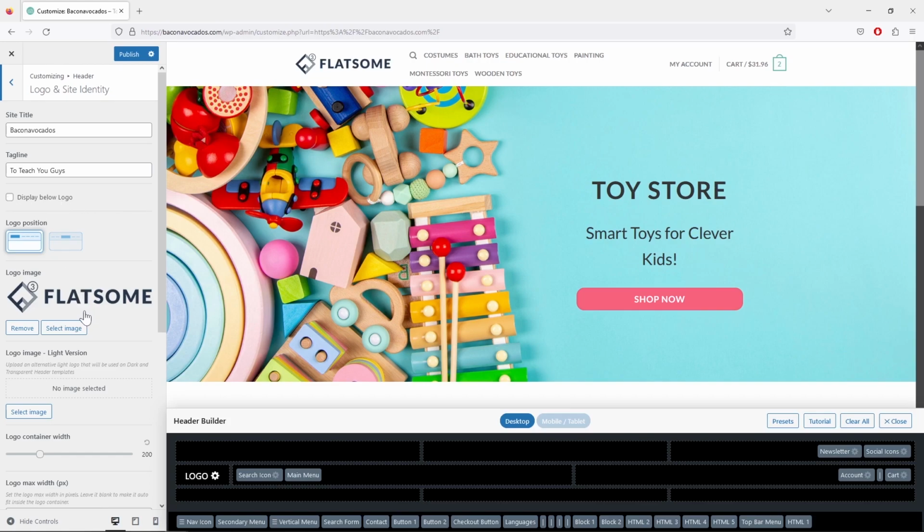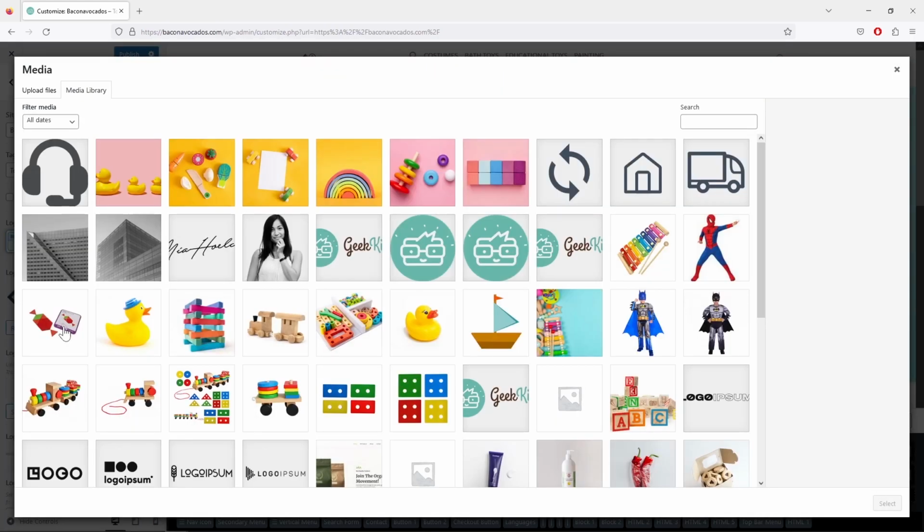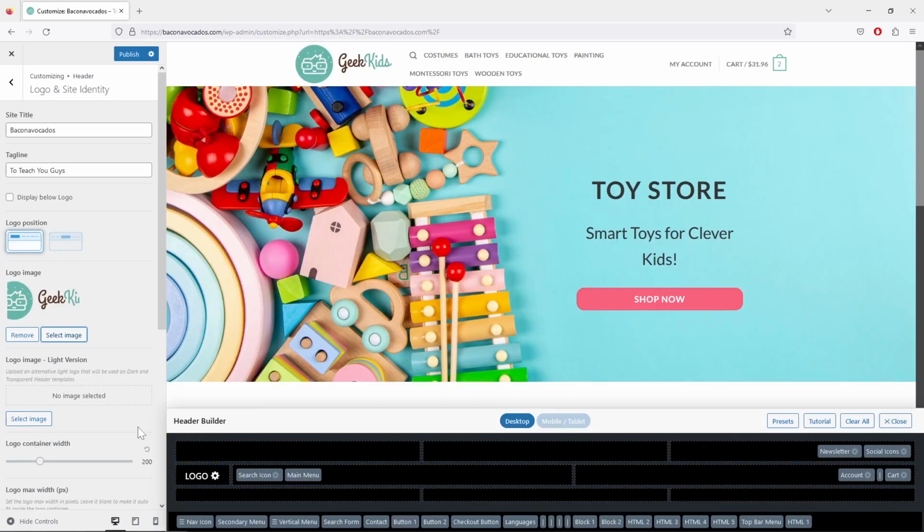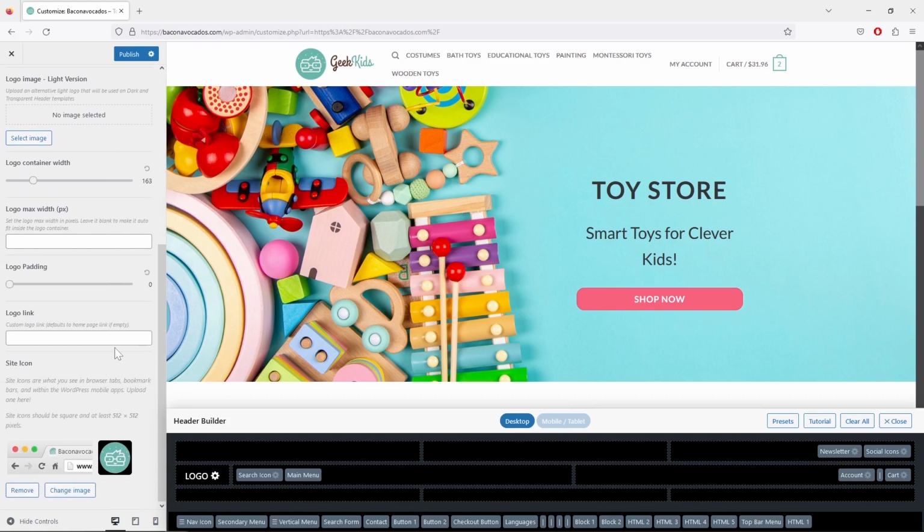And the most important thing that we're gonna do here, we're gonna change the logo. So we're gonna click right here. This is the logo I want to use. I'm gonna click select, and I can change the logo size. So if I'm gonna move this one just like that, I'm gonna shrink it. Alright, I think it looks better. And now if I would scroll down, here you can see we have some other adjustments. You can play with those changes to see if it's gonna change anything. And of course, right here, you should add your site icon. So the site icon is displayed right here. So this is very important.